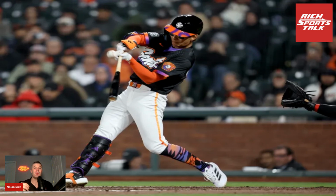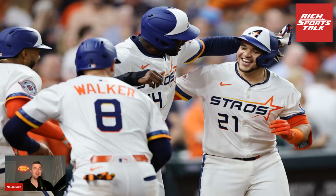There's a lot more identifying aspects of their ballpark and of San Francisco that I think would have really caught the eye and would have been better. But overall, not a bad jersey. And again, it's a black jersey, which we've seen the Giants wear before. I would have liked to see them maybe go a little bit of a different direction. The purple for a base jersey for them could have been a really interesting concept. But overall, I do think the Giants did a nice job. But I think that they're just missing a little bit to really put them into the top tier.